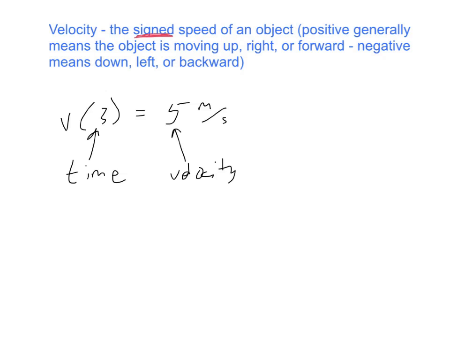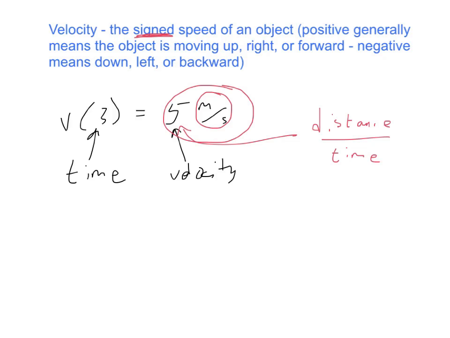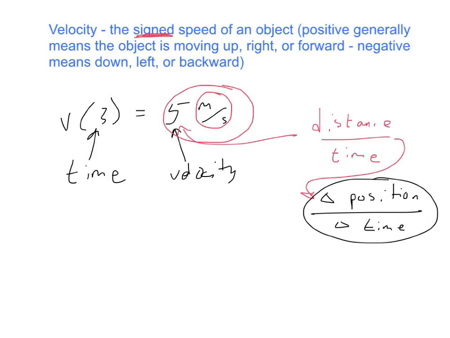But, and this is where I hope things will get exciting, let's actually think about this. In fact, let's think just about the units. Let's think about meters per second. That means that this 5 is really an expression of distance over time. And I'm going somewhere with this. We've seen fractions before. This distance is effectively a change in position over a change in time. And where have we seen this talk about change in one quantity versus change in another quantity? What I'm effectively saying here is that velocity is the rate of change of position.